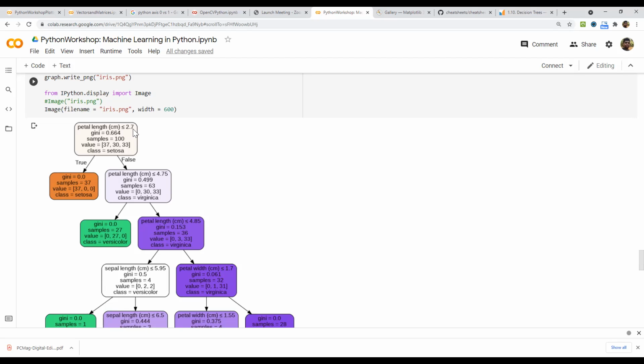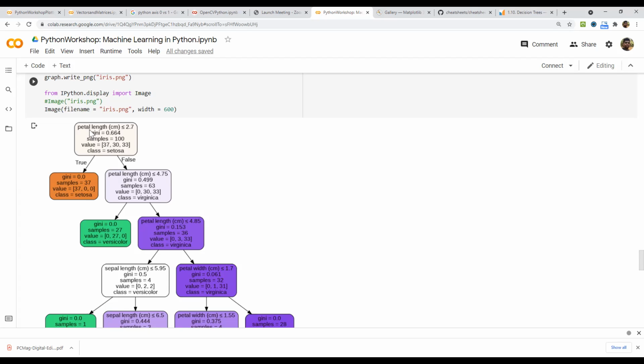Whenever you get a flower, you have the 4 dimension values: sepal length, sepal width, petal length, petal width. But it starts with the petal length. You check whether it's less than or equal to 2.7. If it is, the decision tree identifies the flower as setosa. Simple. You get the flower details. If the petal length is less than or equal to 2.7, the model is going to output that it's setosa.